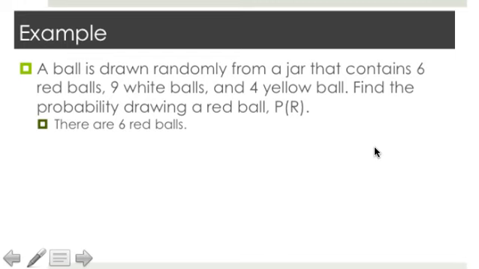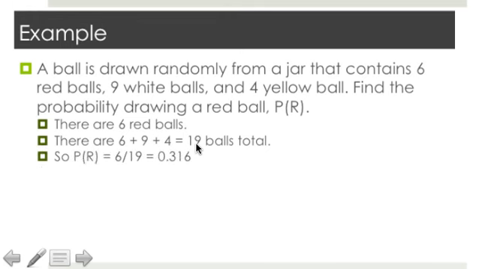So to answer this question, we're trying to find the probability of drawing a red ball. So in terms of relative frequency, we're looking at the number of times that that event can happen. It can happen 6 times because there's 6 red balls in the jar. However, the total number of possibilities are 19 because we have 6 plus 9 plus 4 is 19. So in terms of relative frequency, the probability of pulling a red ball is 6 out of 19, or 0.316. Keep in mind you always got to figure out what that total is, as well as the total possible number of times the event in question can happen.